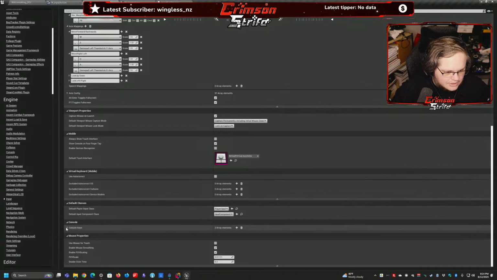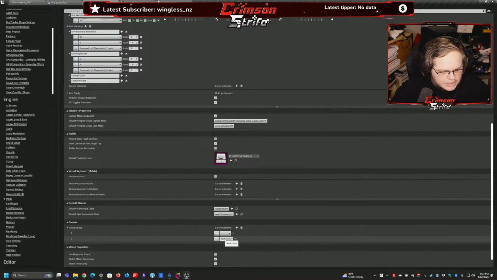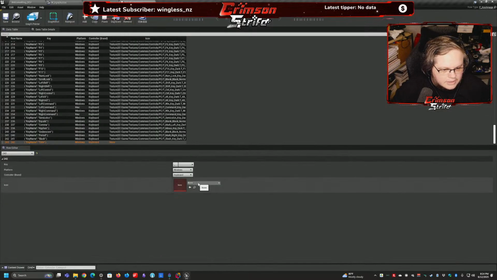Yeah, console keys. This is what I was looking for. Okay, I could have swore that it called it the tilde key or showed the tilde icon, but it does not. Interesting. Okay, but that is the tilde key, so that's fine.